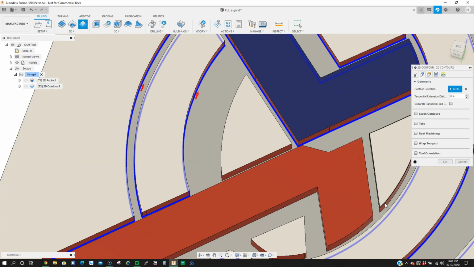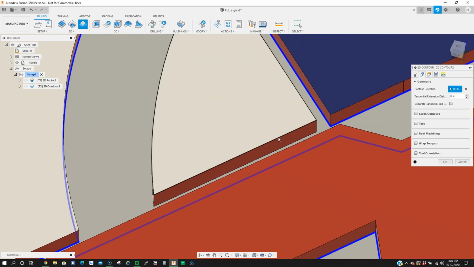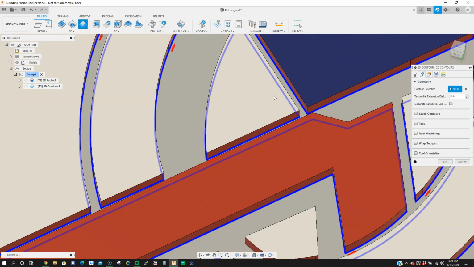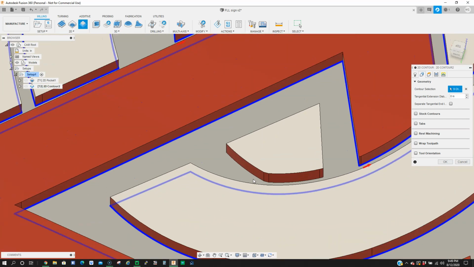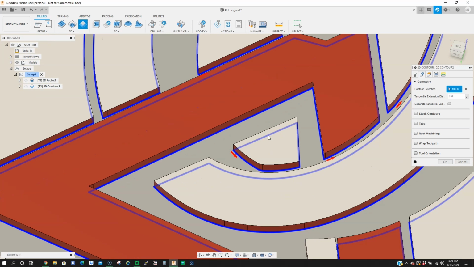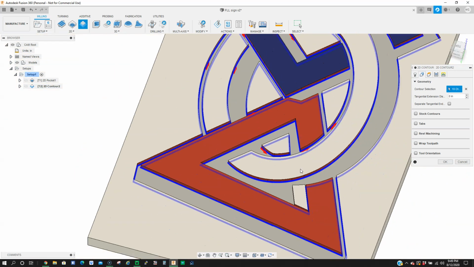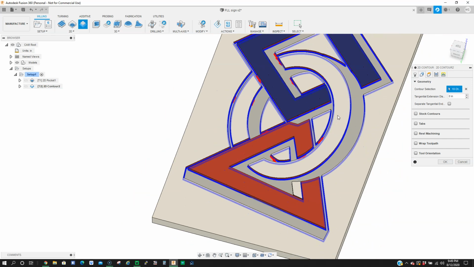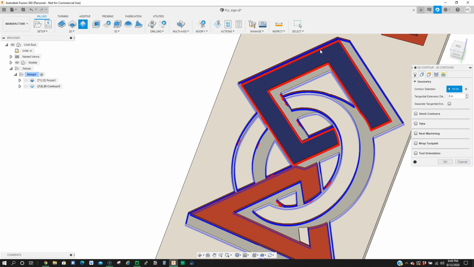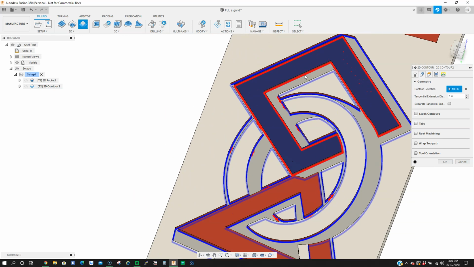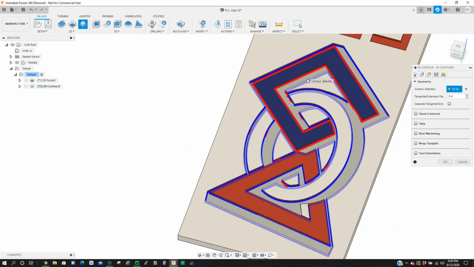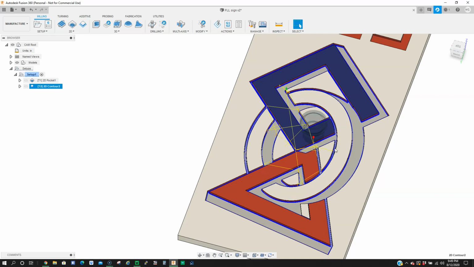Now this would be fine in a lot of cases, but in some of these it's going to leave some slots because some of these gaps are just too small. So it looks like the perimeter is done. Let's take a look and see what that generates.